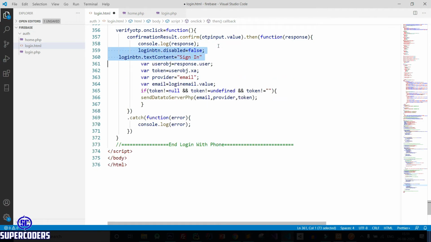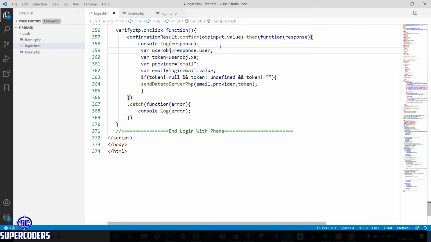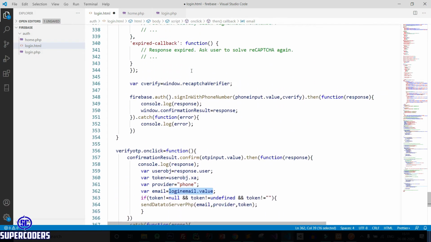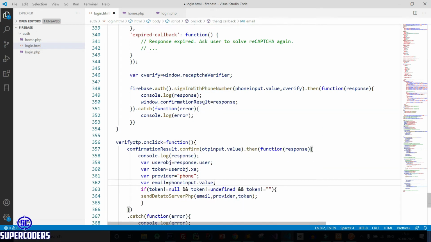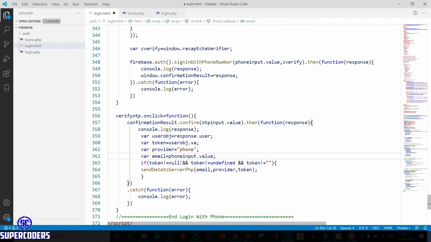Remove this. Also remove this and change this to phone login, and change this to phone input dot value. And save it.